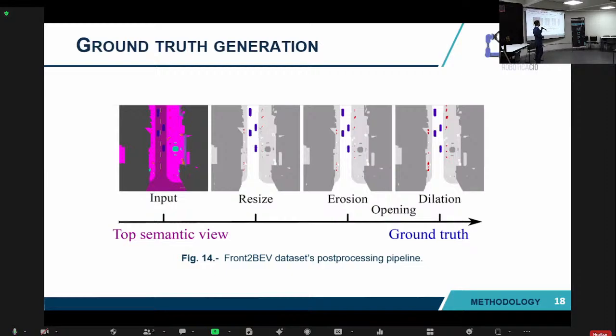This resizing, of course, generates noise, which is cleaned by an erosion morphological operation. Then at the end, we use a dilation operation, but only on the dynamic classes, which are the vehicles and the pedestrians. This allows us to represent these objects bigger than they are in these bird's eye view maps.